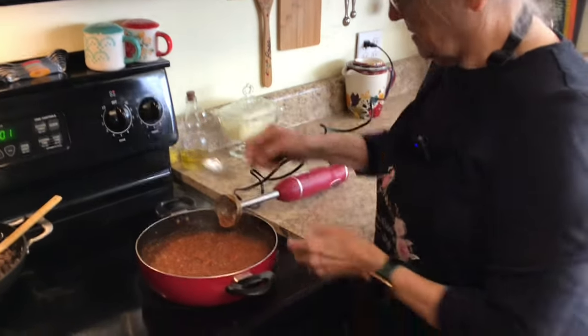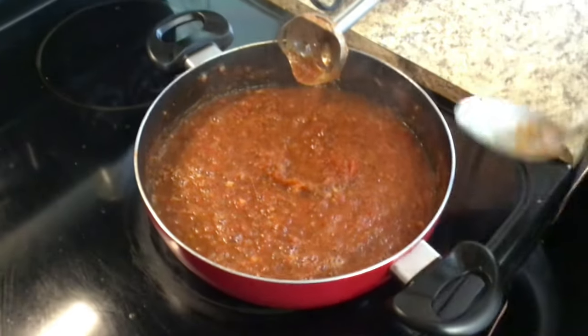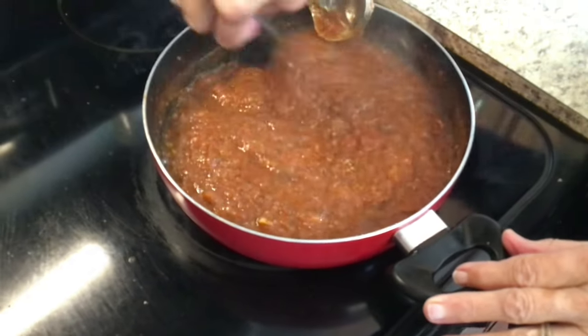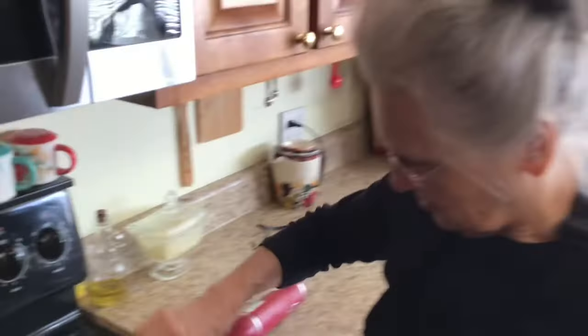Warning, make sure your immersion blender is down, because let me tell you something. If you got it on and you lift it up, this whole kitchen is going to have sauce come through those little holes there. I was worried about the level of your sauce. That's right. You know, you kept it on. No, I knew it was okay.